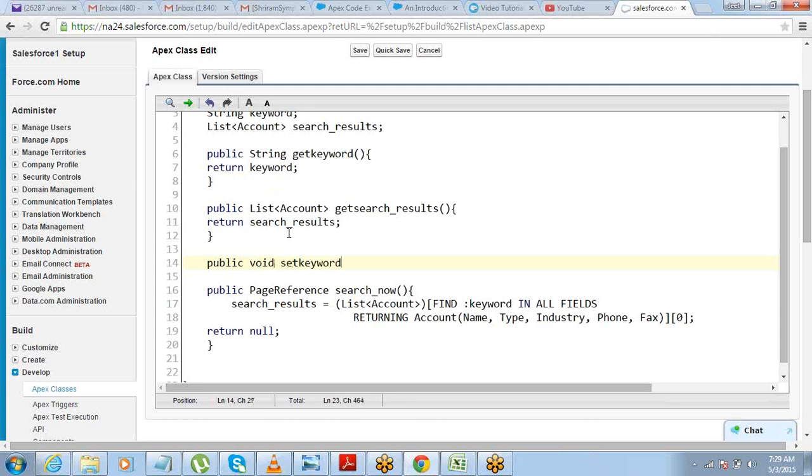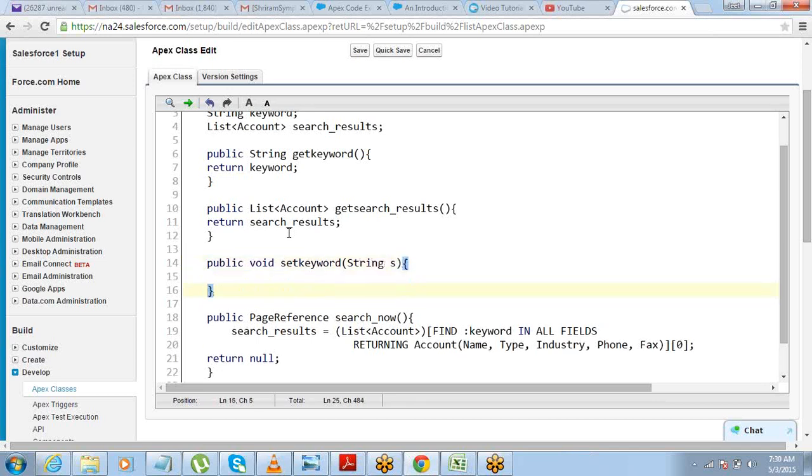Set keyword. So define a void method, setKeyword.